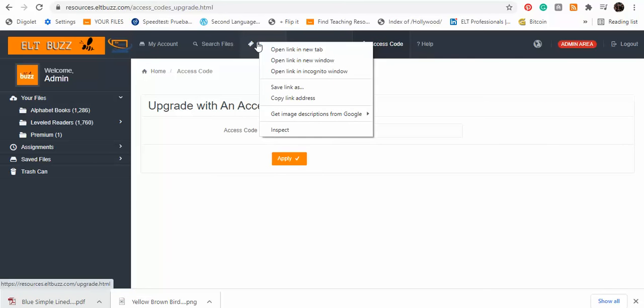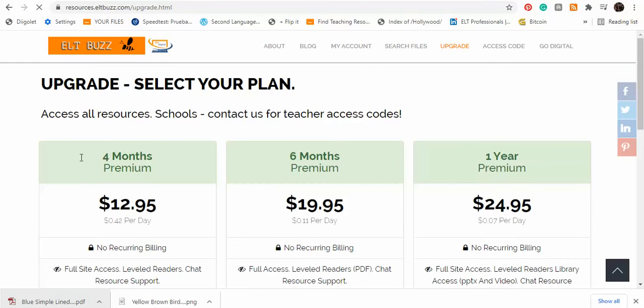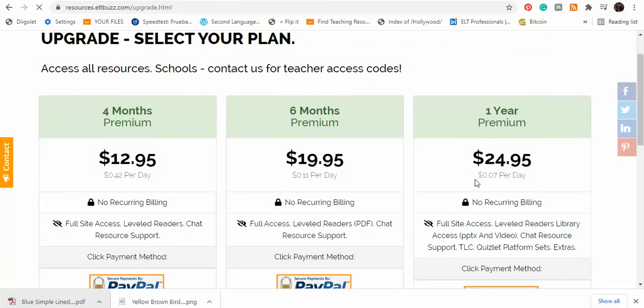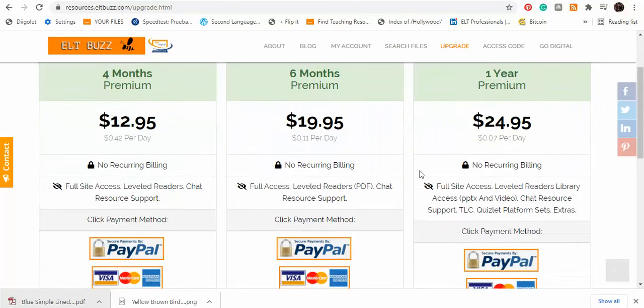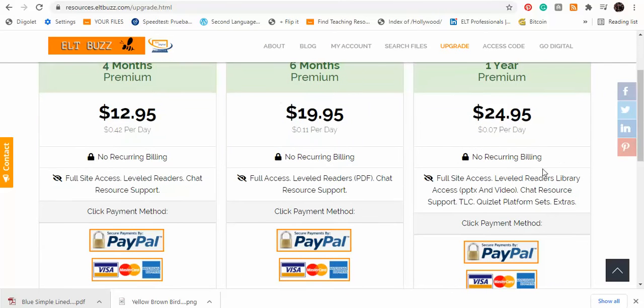Of course, you can upgrade. Click the upgrade. Our pricing is absolutely the lowest. Most sites are $24.95 a month for vastly less than what we have in our library. It's non-recurring, so you're not going to get slapped with a renewal without you knowing. It just ends right then, and if you want to resubscribe, you can come back here and pay again.